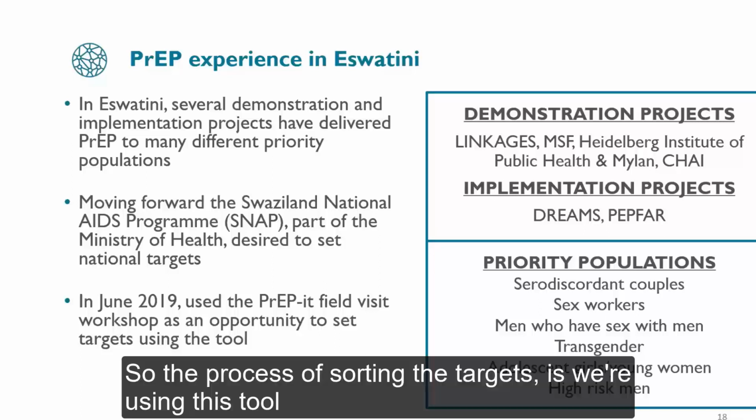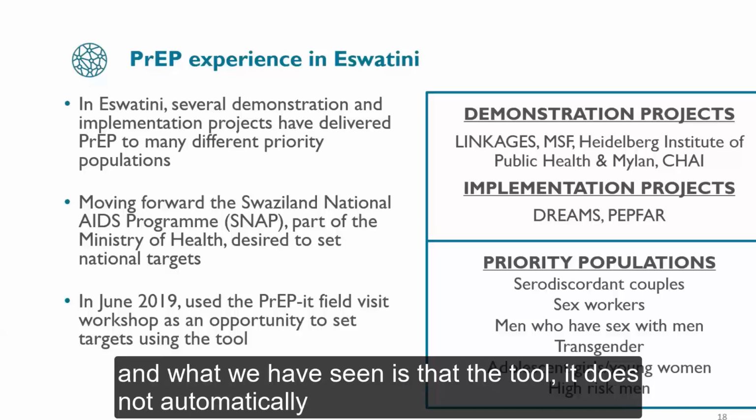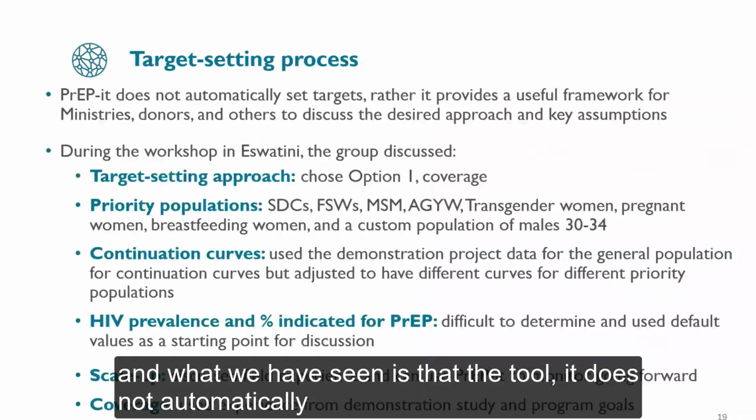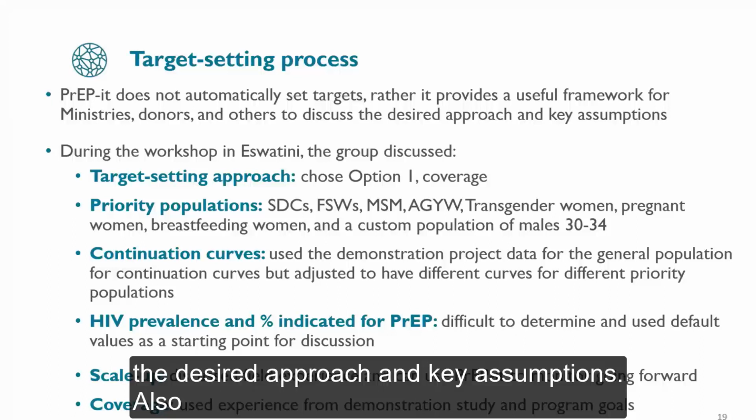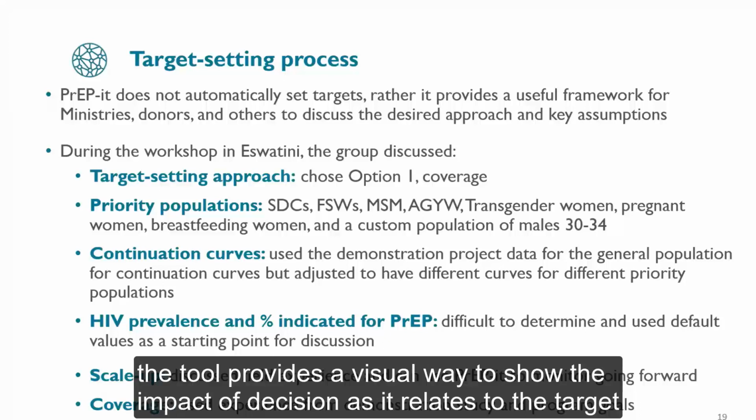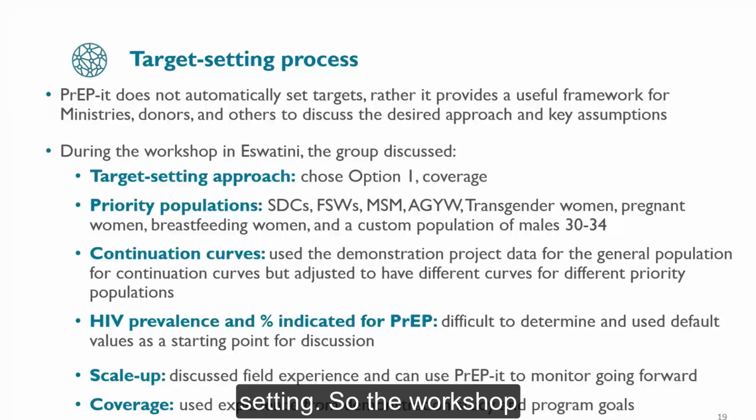As for the process of setting the targets using this tool, what we have seen is that the tool does not automatically set the targets. However, it provides a useful framework for discussing the desired approach and key assumptions. Also, the tool provides a visual way to show the impact of decisions as they relate to target setting.